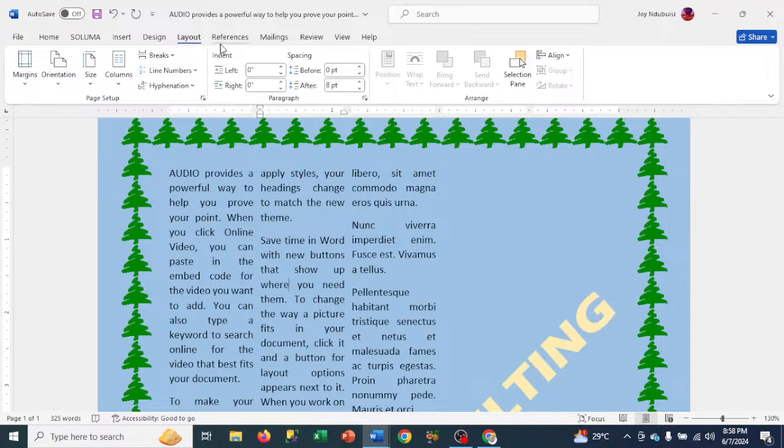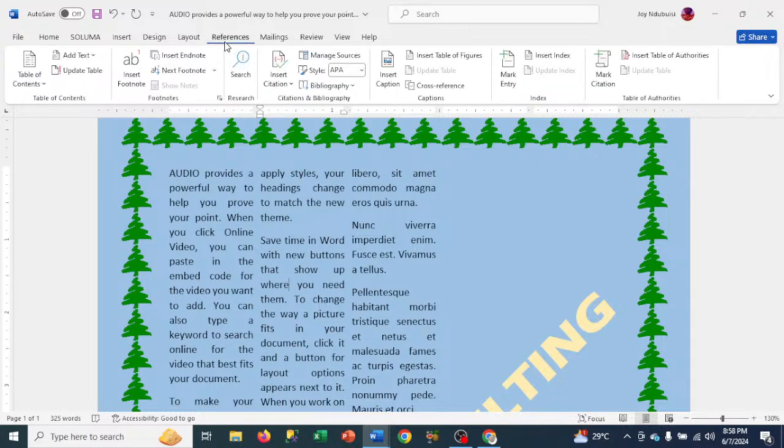Then we move to reference. Here in the reference, one of the major things is that you can search. This is one of the important aspects in this reference, to search concerning what you are working on.